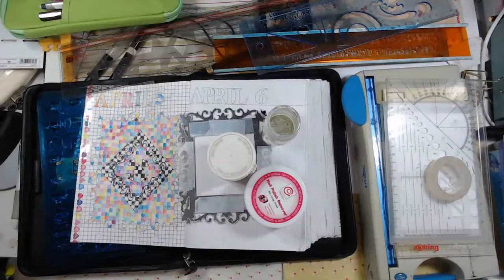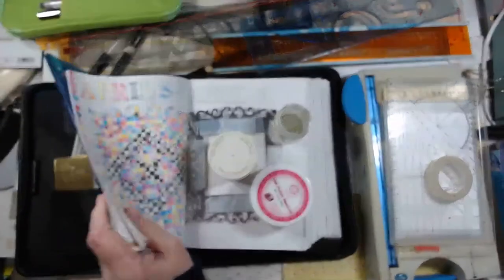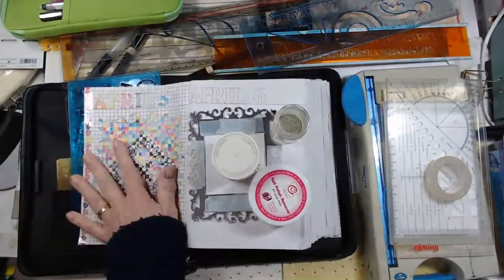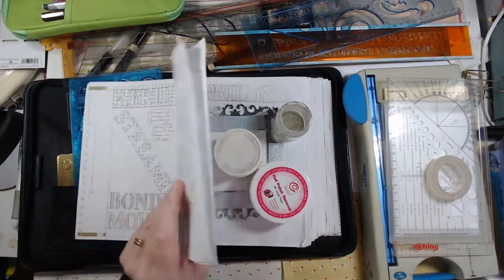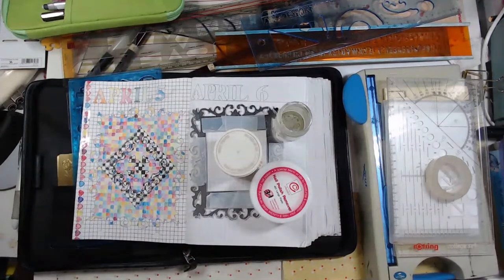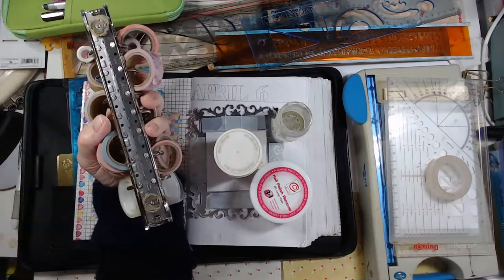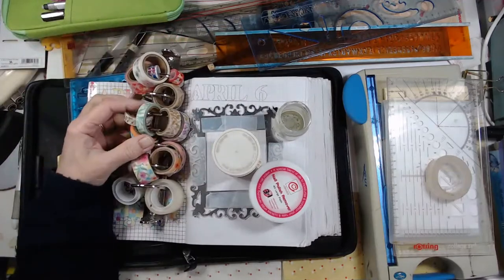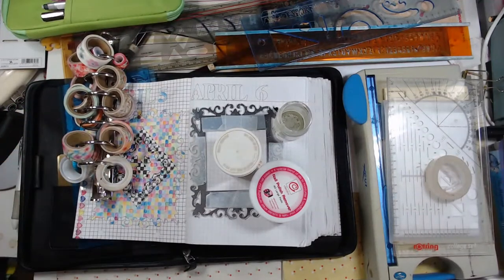So I did take the ring binder. It's a 2-inch ring binder from my Covey. This is a Franklin Covey file folder, A5. I wanted something to hold my Fibonacci. Although it's sharp, I've got to take these off and tape the bottom. I've got a washi tape ring, so I was dead chuffed with that because I don't have a lot of washi tape. So it works quite well.